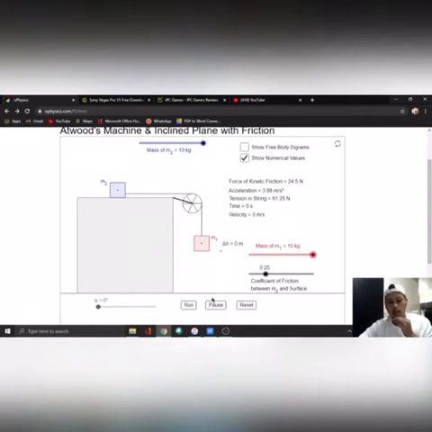So for the next step, slowly reduce mass of M1 until M2 moves toward barely M1. So we must get the minimum kilogram that moves toward barely M1.